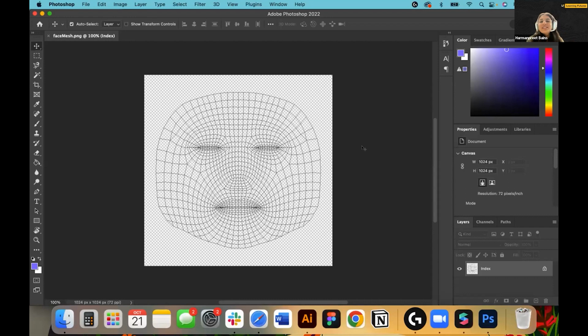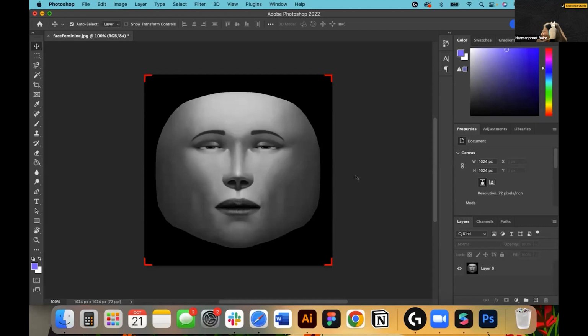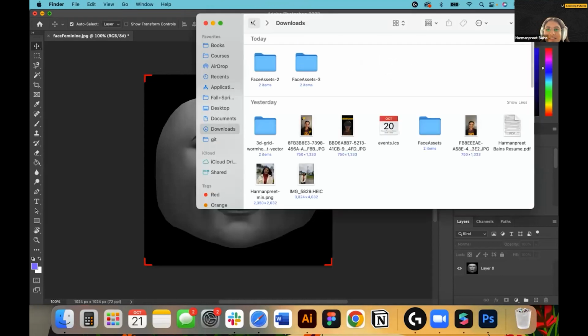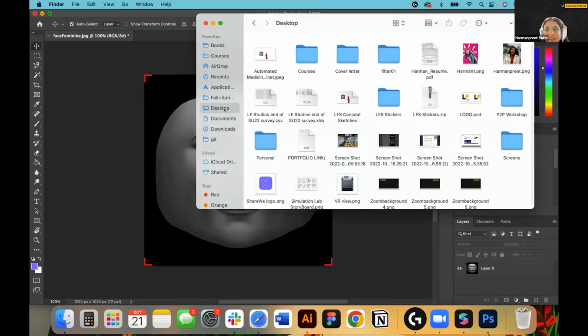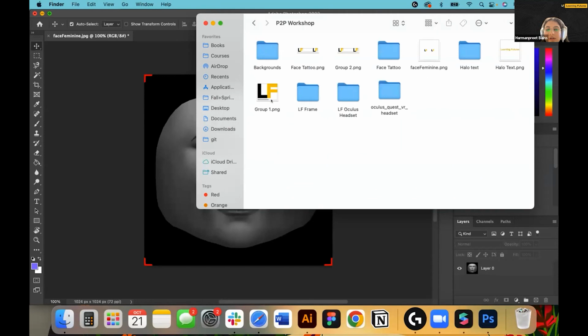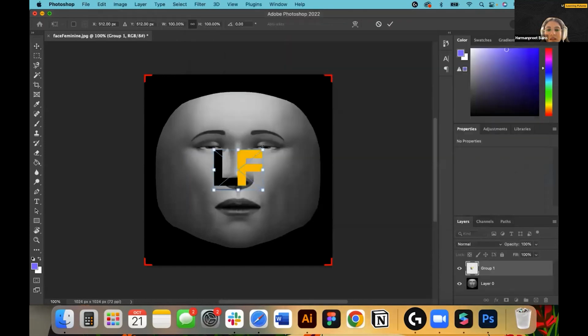So does everyone want LF logo tattoos on their cheeks? Okay. Got it? Okay. So let's put the logos, just wherever you want.